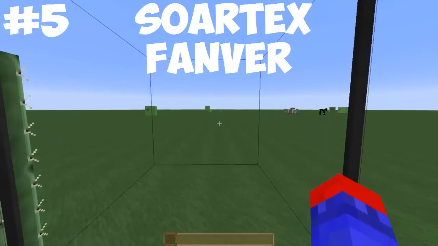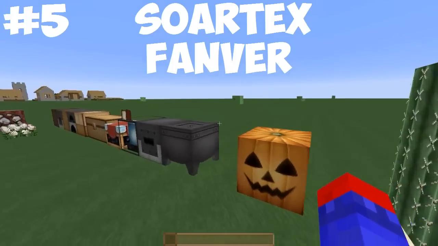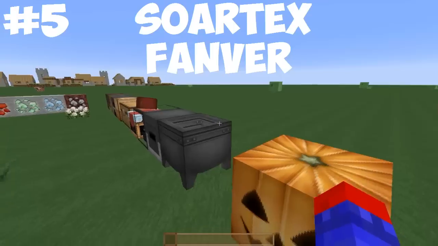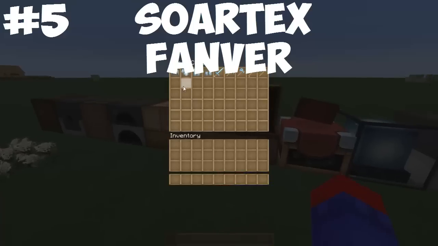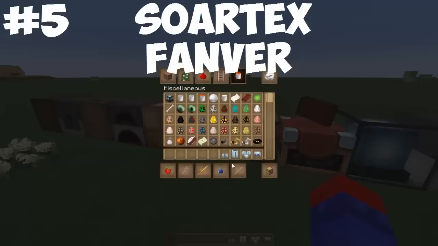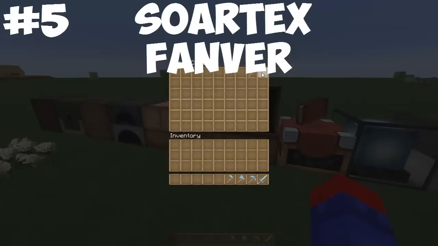I really like the glass because it's perfectly see-through, but overall I think it's really good with the detail. They don't put too much detail. I just like texture packs where they don't put a lot of detail. So let's look at some items in the chest. Let's look at the diamond armor and some diamond tools. So let's just get those.